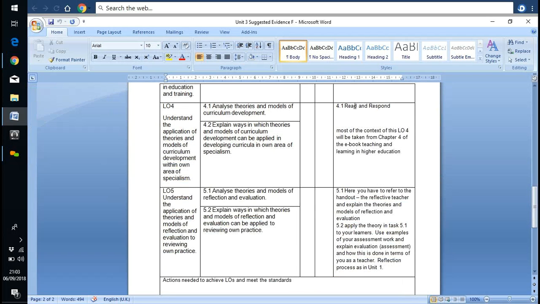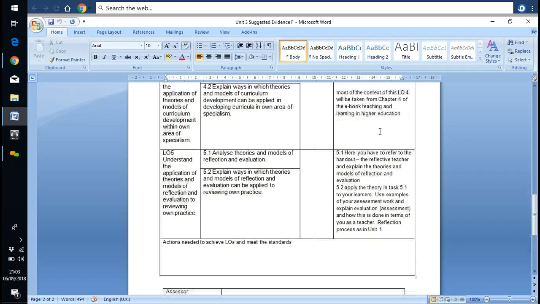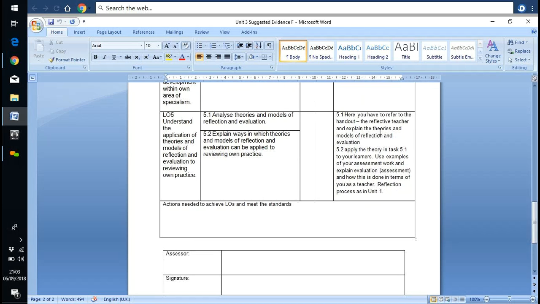Again, analyse theories and models of curriculum development. Read and respond. As I said, there's work on the BLE for that. But this one, 4.2, most of this content in LO4 will be taken from Chapter 4 of the e-book Teaching and Learning in HE. Some of that, of course, will not apply to your circumstance. 5.1.